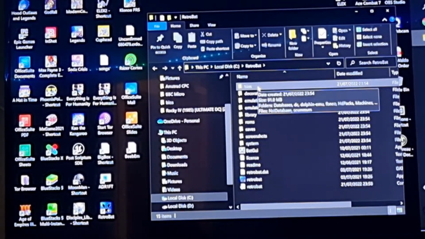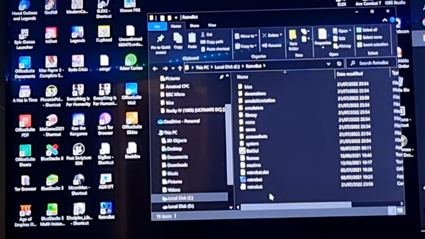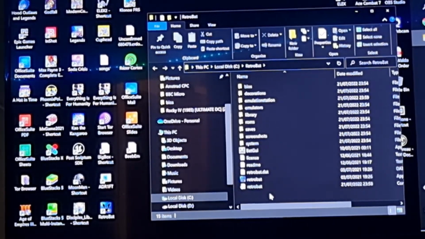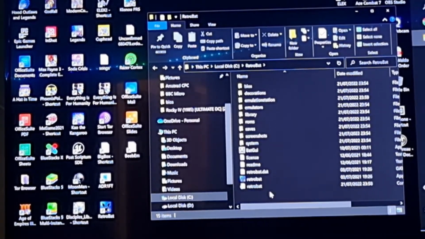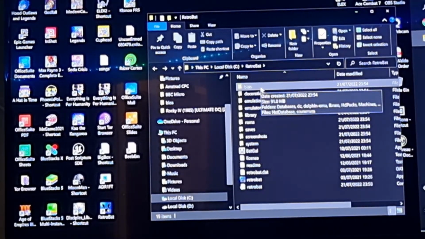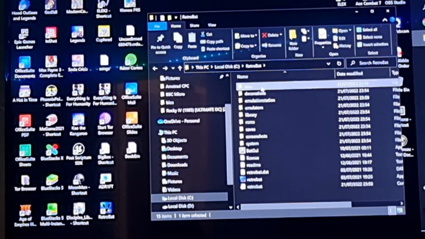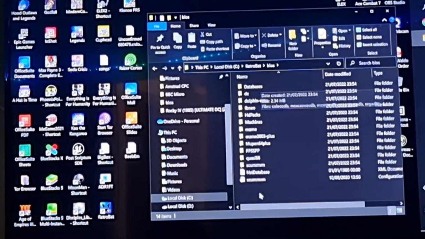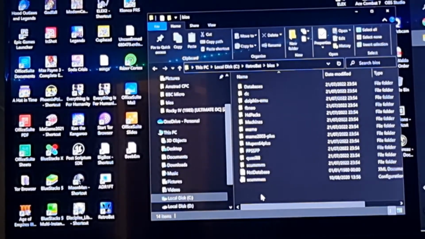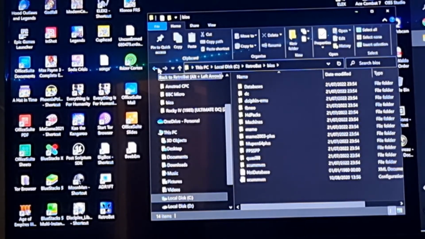So of course, if you use BIOS files, you must own the BIOS files. You can use your own system to somehow extract those BIOS files from your own, say, PS2. Once you extract the BIOS files, they go into your BIOS folder in Retrobat, as so, and you just extract your BIOS files in here. That's about it with BIOS files.